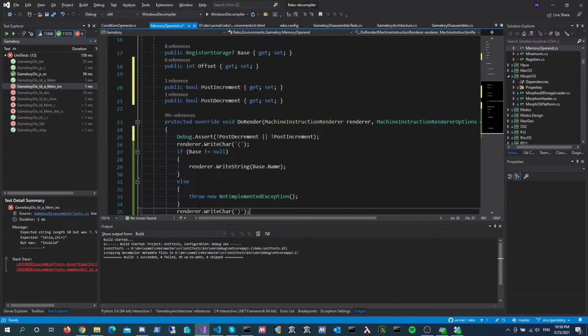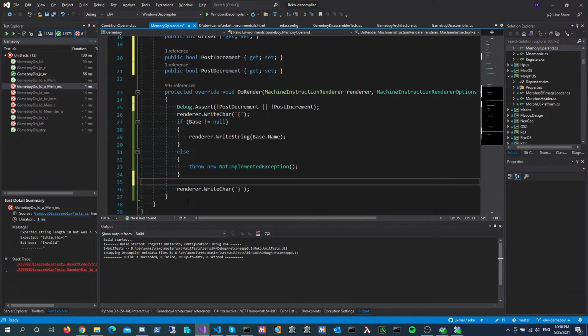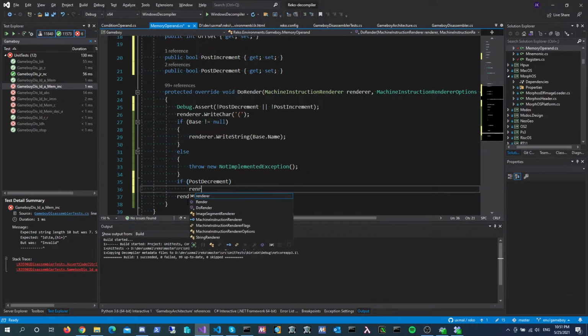But it does mean that if the post decrement flag is set, we want to render a minus. So if post decrement, then renderer write char minus.